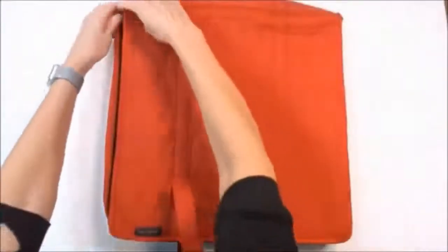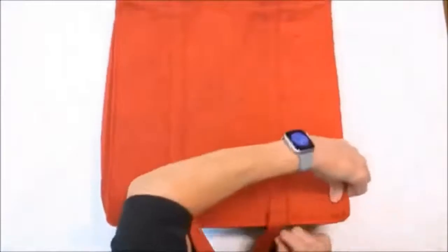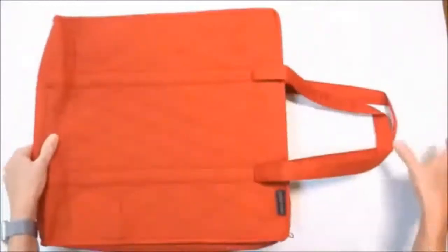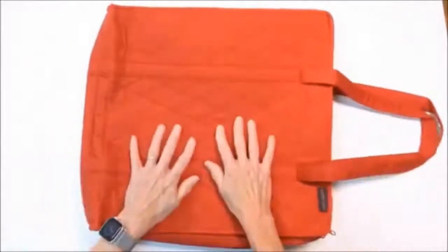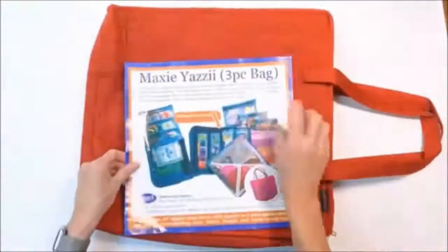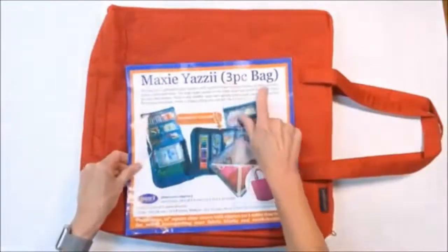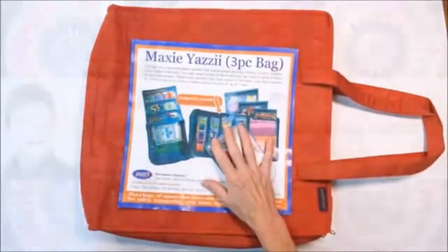Once you get it all full of your favorite things, you can zip it up, grab it by its handles, and take it with you wherever you need to go. I hope you've enjoyed seeing what is inside the Maxi Yazzie 3-piece bag. I know you will love yours as much as I'm going to love mine.